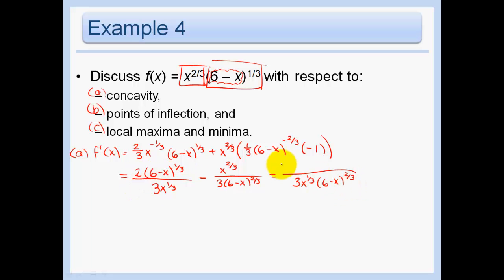So I'm going to do the same thing on the top. To get from this denominator to this one, I multiply by an x to the 1/3. So I'm going to do the same thing on the top. This simplifies my life greatly because I see that I have something to the 1/3 times something to the 2/3. So you add the exponents since I have the same base. So I just have 2 times 6 minus x. And then x to the 2/3 times x to the 1/3 is just x. So I have 12 minus 3x.